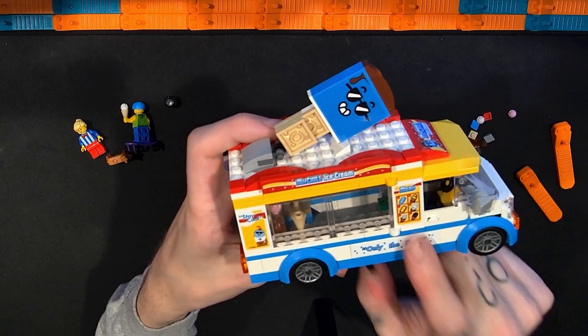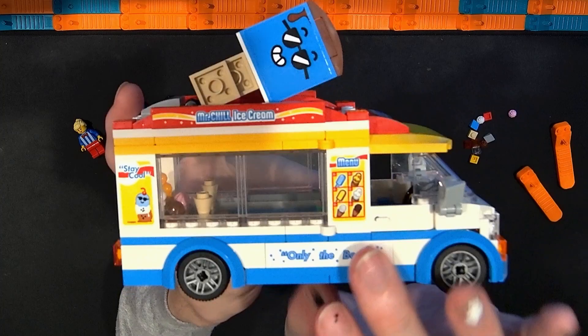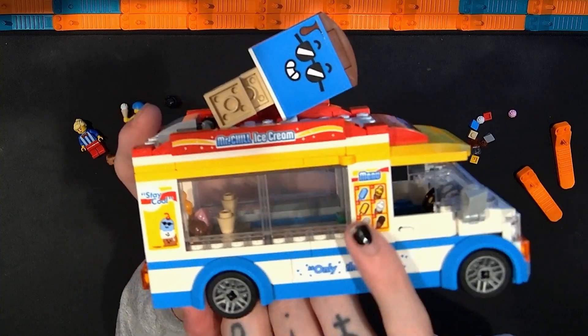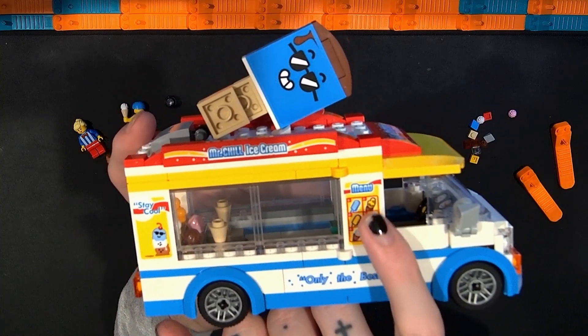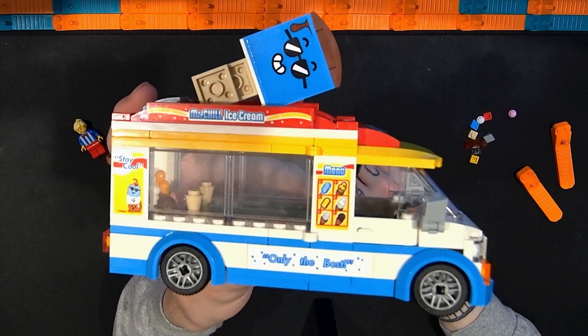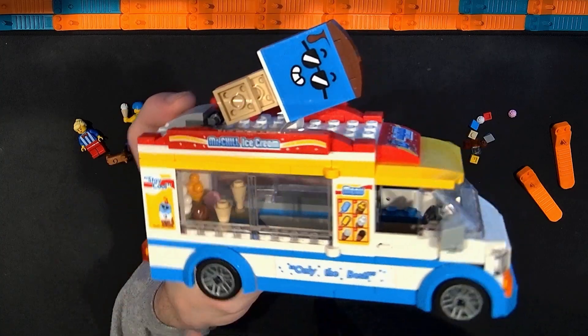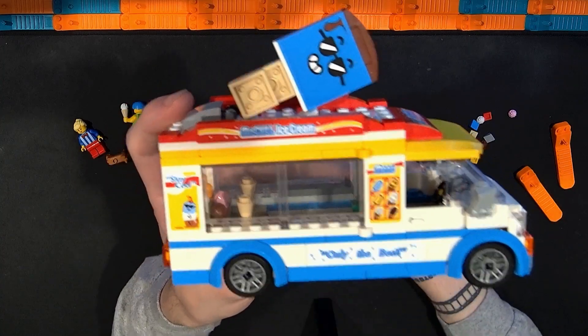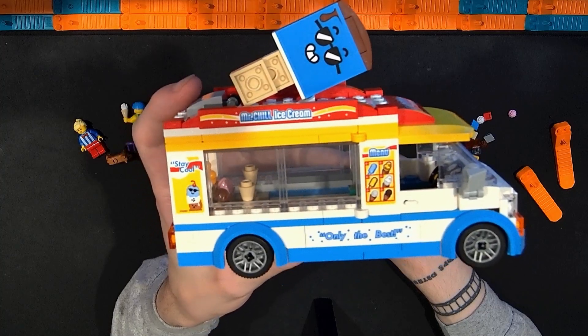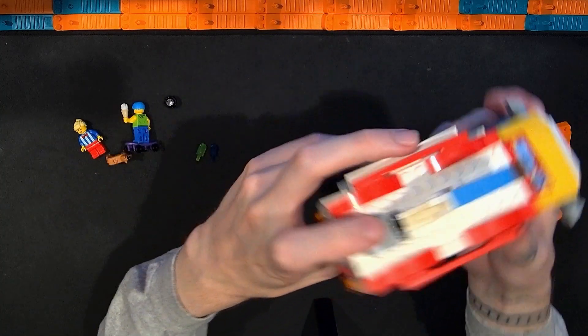What I do really like for the detail is that this menu on the side for the sticker reflects all of the stuff that's in there. So we have the two popsicles. We got the two kind of multi scoop ones and then we have strawberry and chocolate. And that's really really a neat little kind of thing that all the bits back there reflect what's actually on the menu. So that's a good attention to detail there. And I really like that.